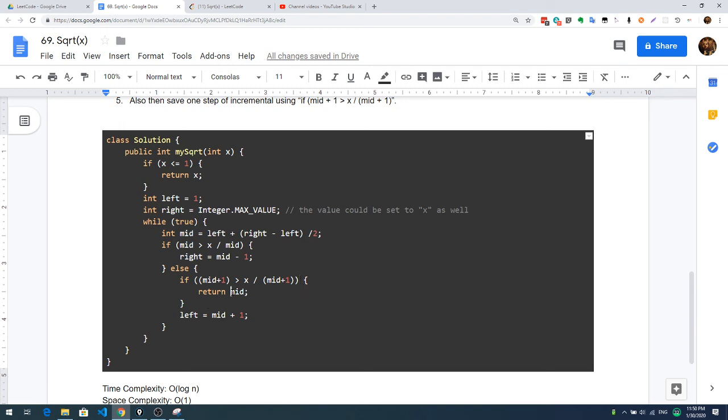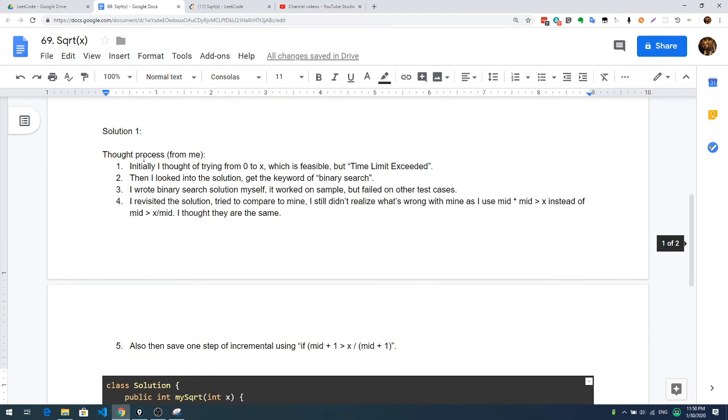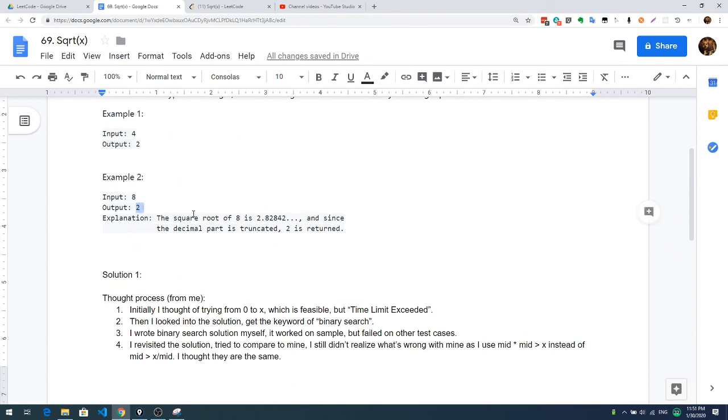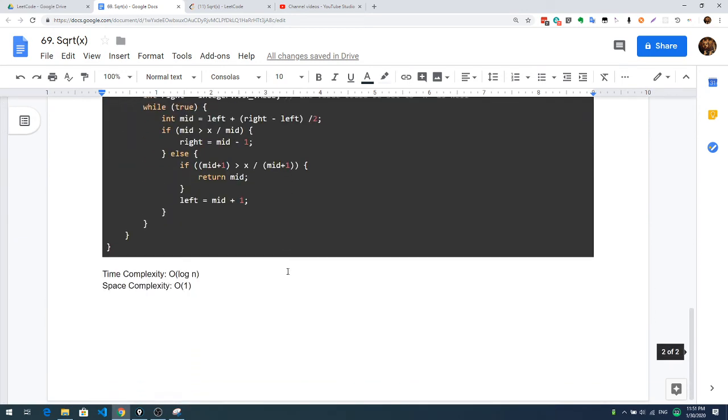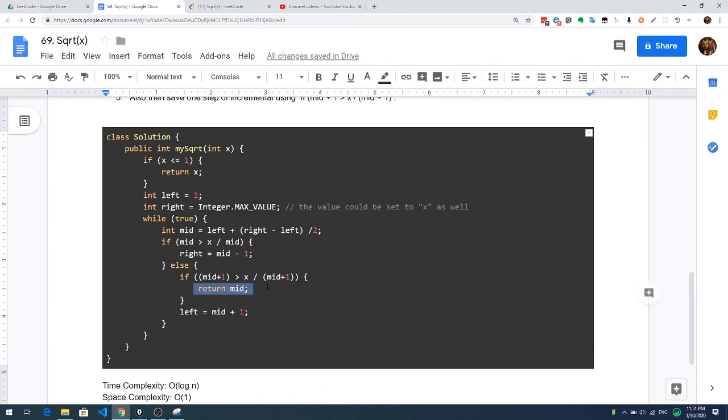This is the boundary that we need to find, because the square of 2 is smaller than 8, but if we use 3, the product will be larger than 8. So this is the boundary, and we return the mid directly.